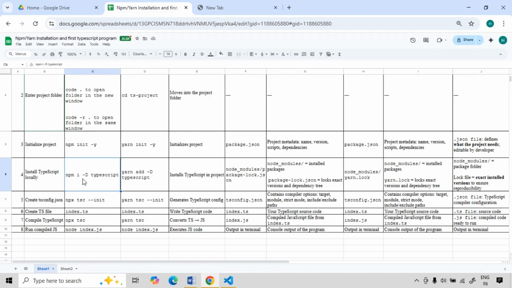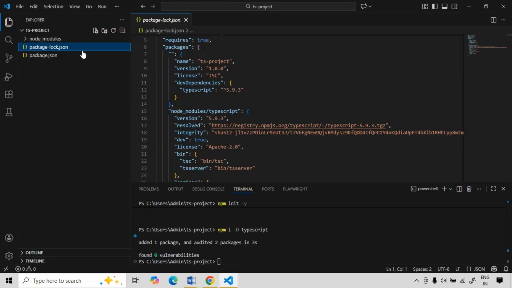Now the next thing is that when you create a TypeScript file in your folder, for that particular file you need to compile that TypeScript file. Try to understand it in a different way.